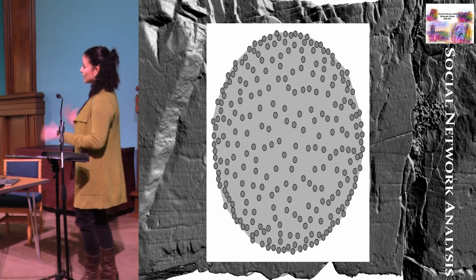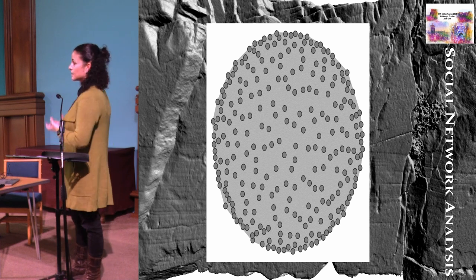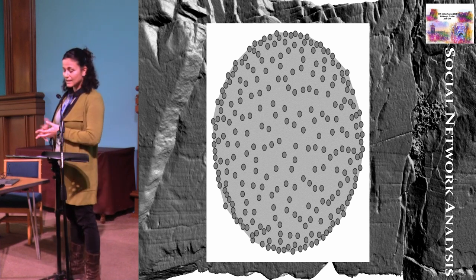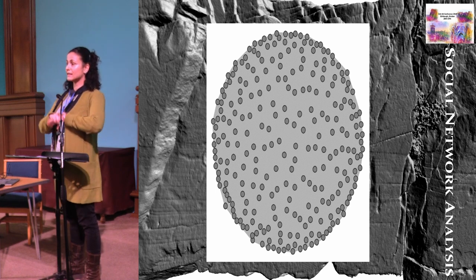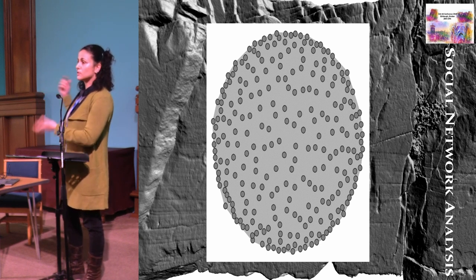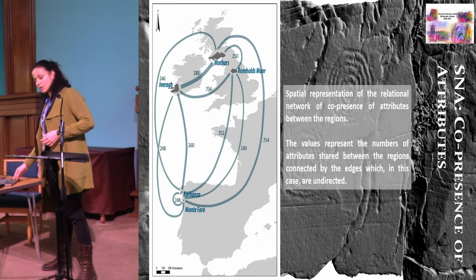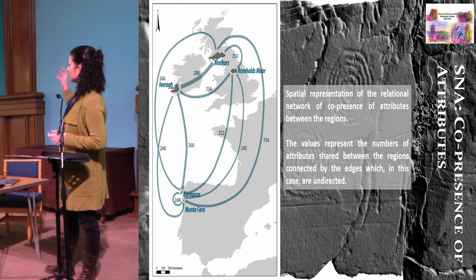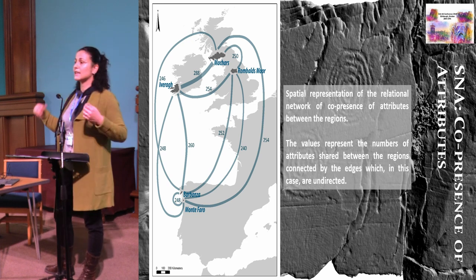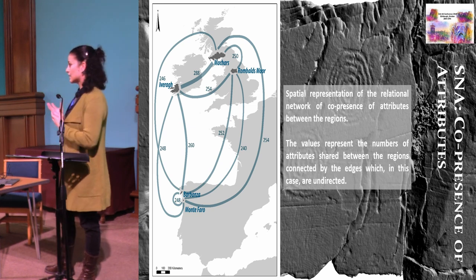Basically, what we could conclude is that there is a very high degree of similarity between all the rocks in all of my study areas, because one of the things that the network analysis allowed me to do was to look at it in an interregional way, so I don't have to tell the software which rock belongs to which country. I just put everything in one bag. This map, for instance, is showing a very high degree of similarity, but it's not really bringing out any patterns or logics, because it's taking in all of the connections, even the ones like one panel for one attribute. Everything is represented there.